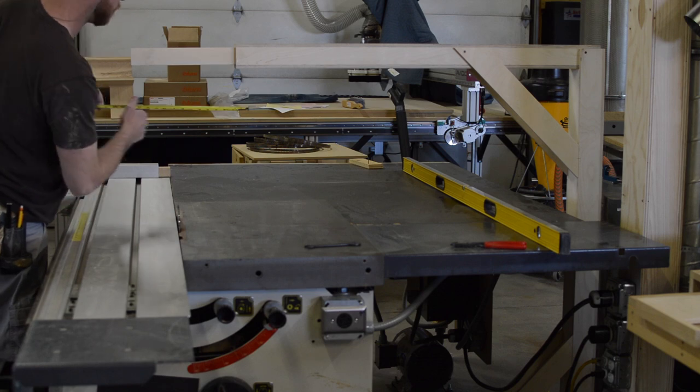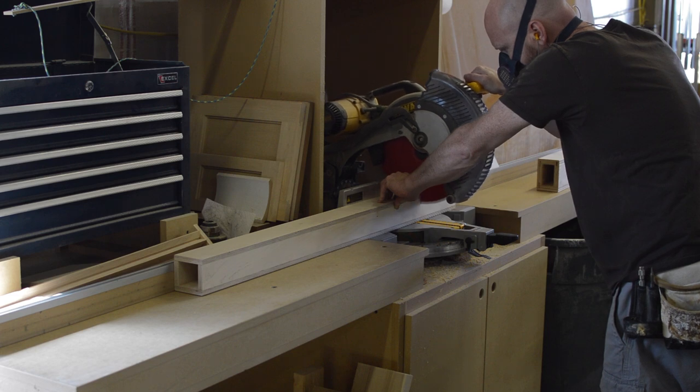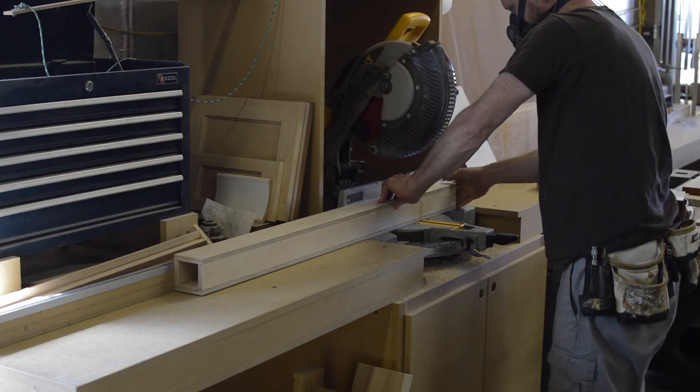I didn't quite know where I wanted everything to line up, so I intentionally made these arms too long with the idea that I would put them in place, take some real-world measurements, and cut them back as needed.